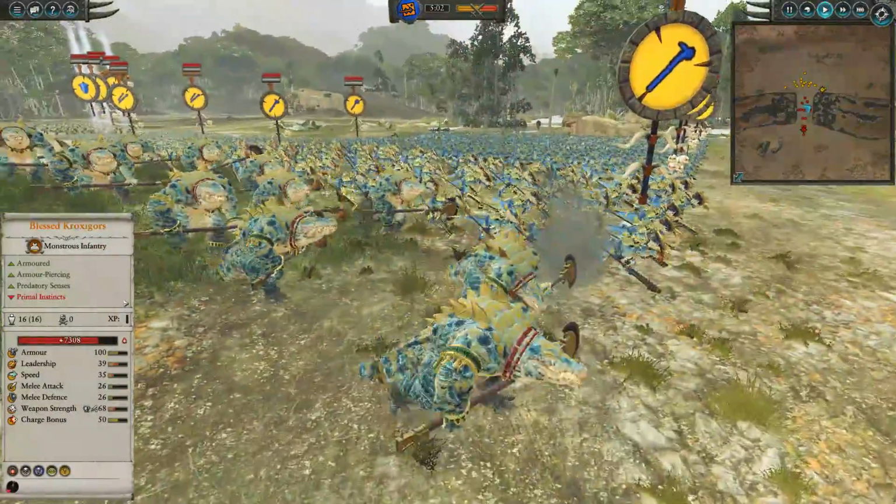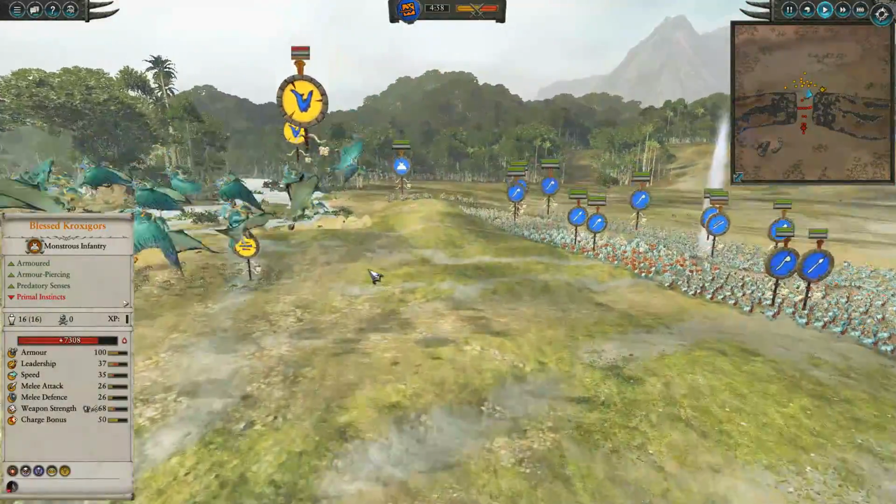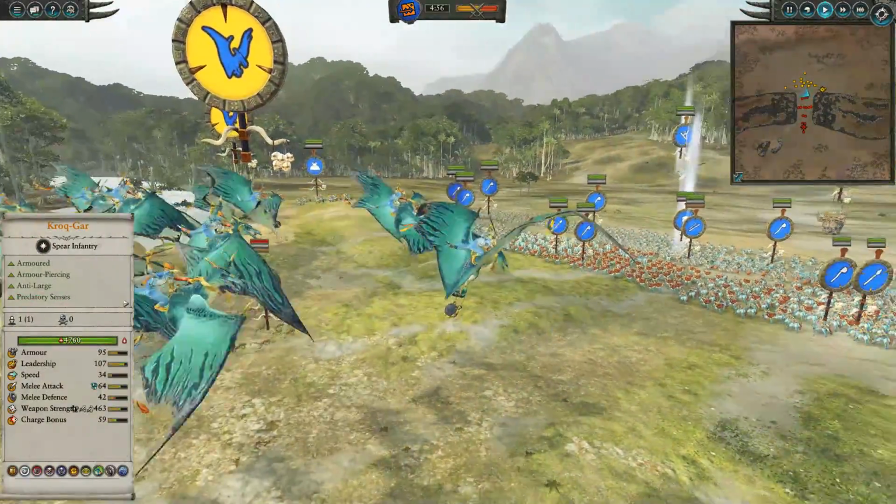But anyway, we're stuck with this artillery piece, so I'm using it to shoot at the enemy's Blessed kroq-gars, their most powerful unit, just to weaken them up a little bit. Didn't do all that much.